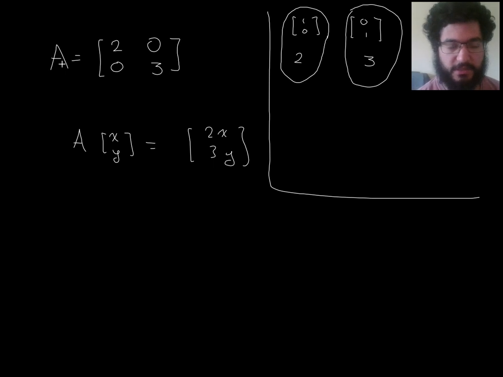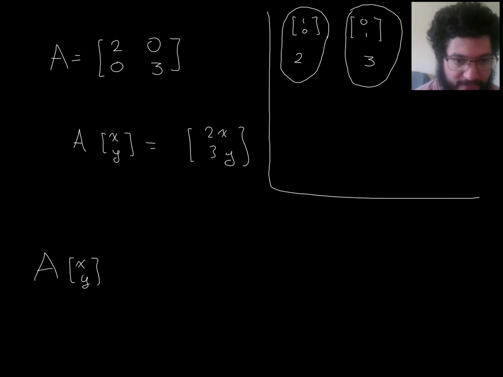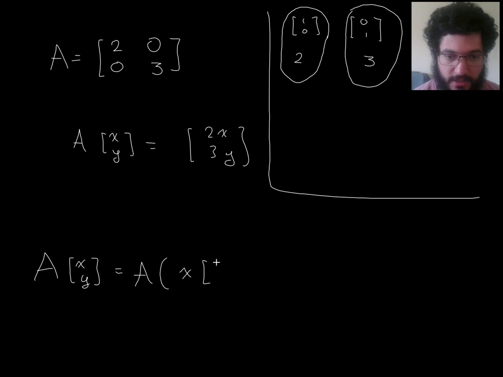What makes it so easy to describe the behavior of the matrix in these terms becomes apparent when you write vectors as linear combinations of these two eigenvectors. So let's say I want to know what is A of xy, and let's say I ignore this grid of numbers here and only focus on the eigenvalue, eigenvector information, so only use the fact that these two are eigenvectors and these two are eigenvalues. Then what I can do is write this vector as a linear combination of 1, 0 and 0, 1.